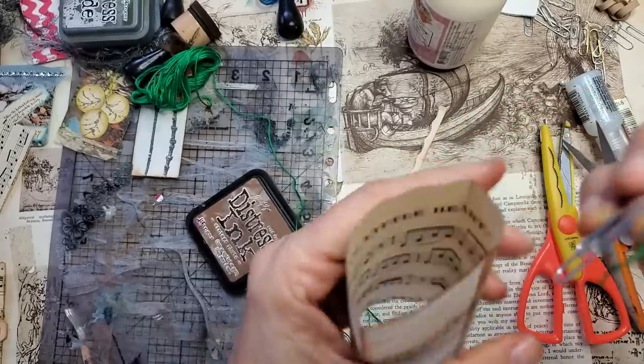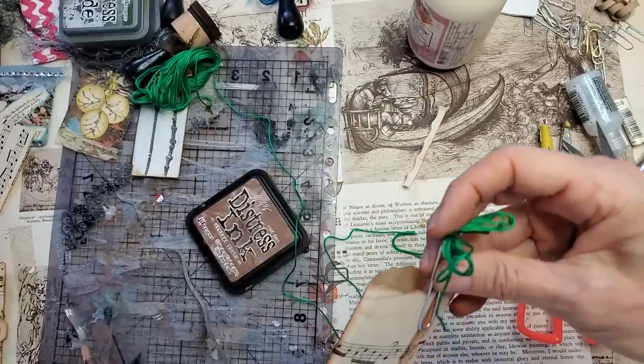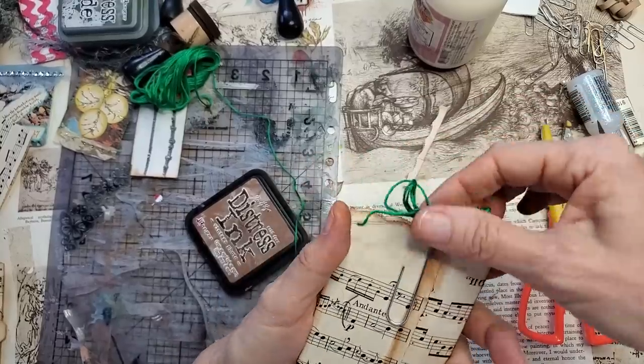Little U inside the back. Can you see that? Let me take my glasses off. I can't see. Oh, that's worse. I'll put them back on. Okay, all right. So the little U is in the back.